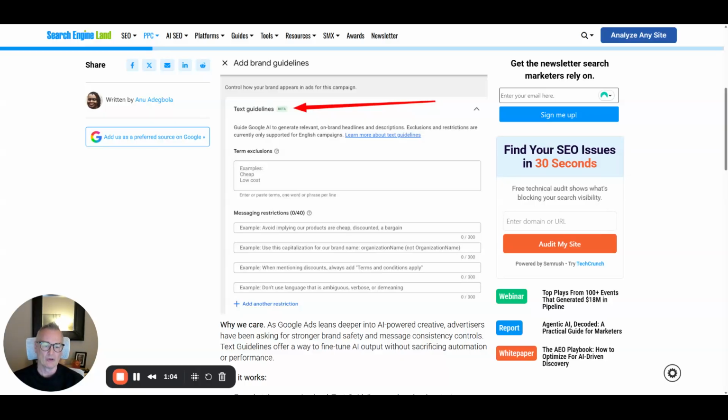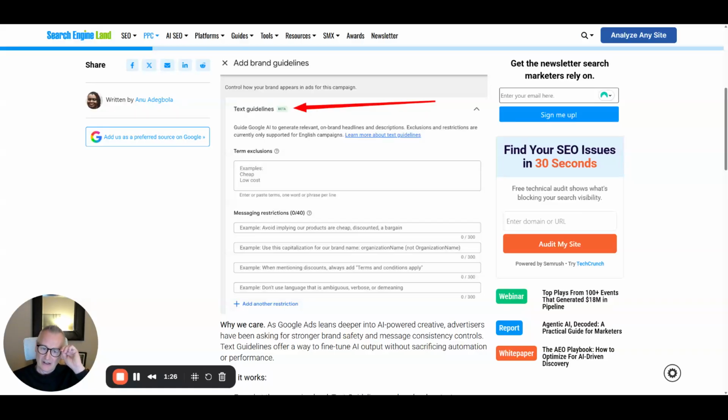And in that case, we will usually create URL exclusions for other things, right? So we may allow product category pages and individual product pages to run, but we'd exclude things like About Us, and things that are just not relevant or that we wouldn't want to point ads to.